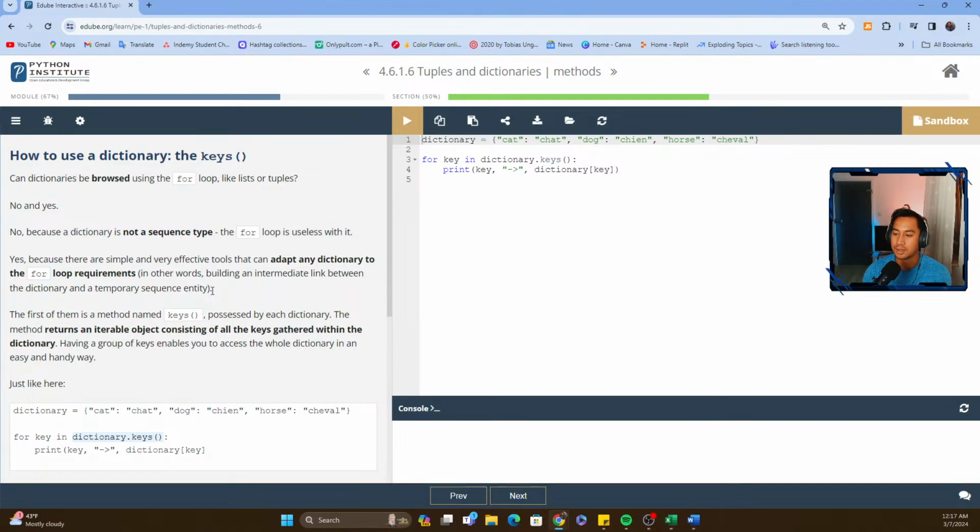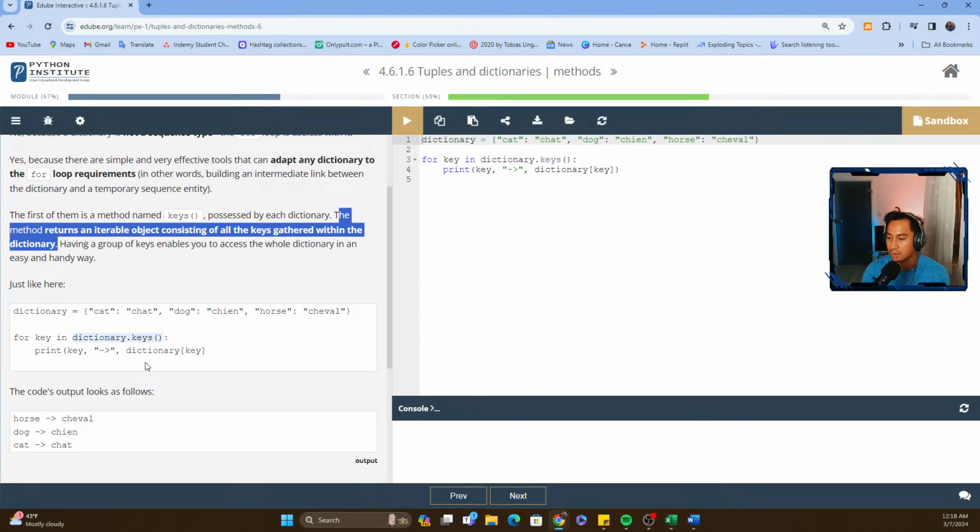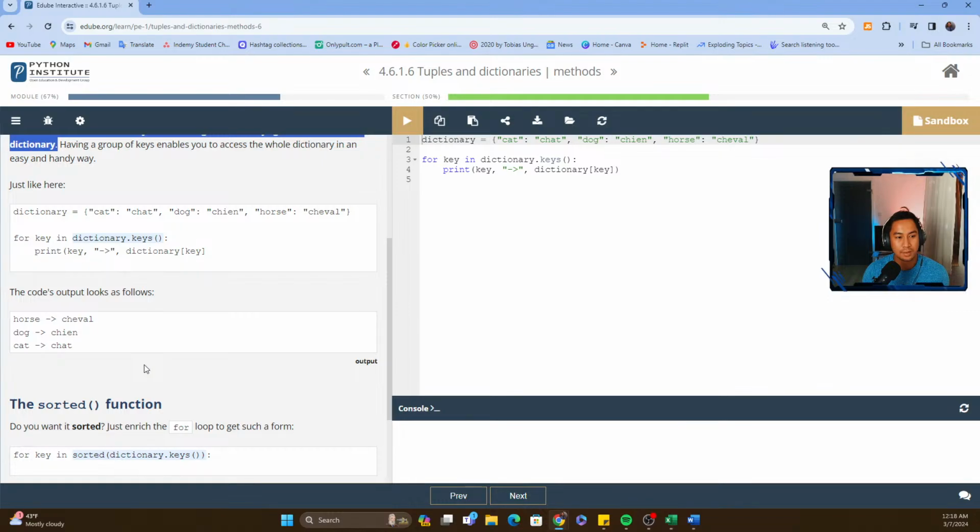The first of them is a method named keys. Possessed by each dictionary, the method returns an iterable object consisting of all the keys gathered within the dictionary.